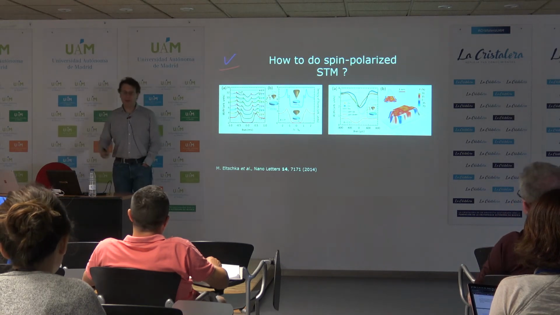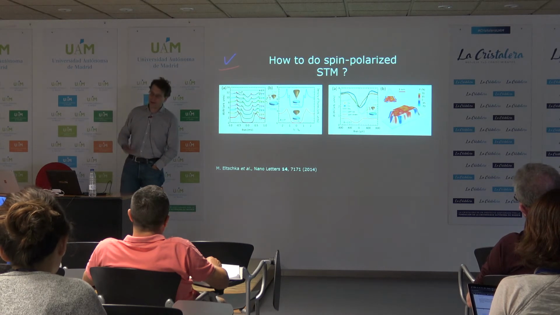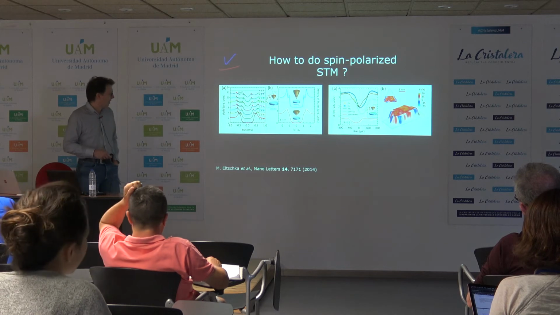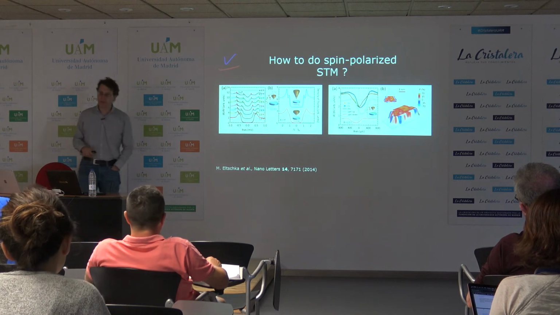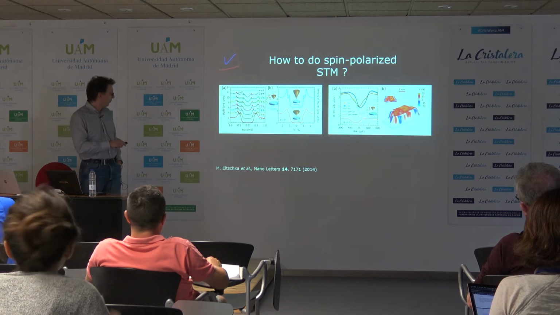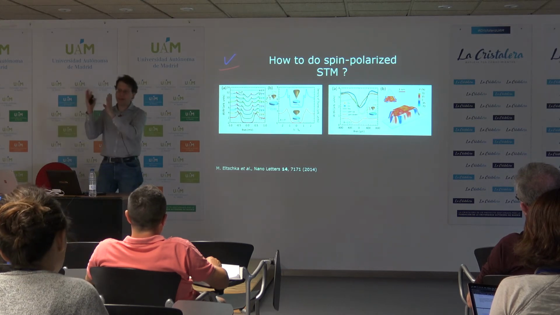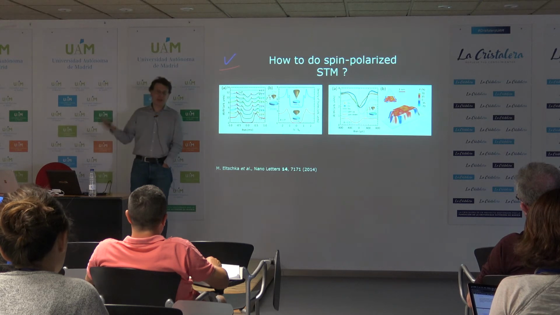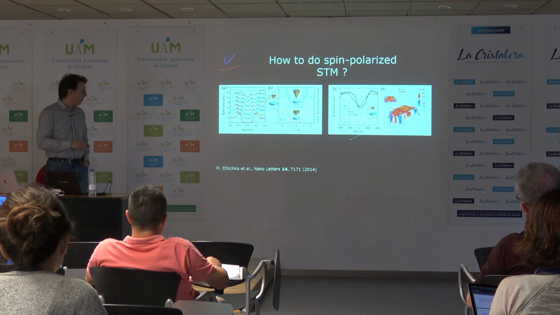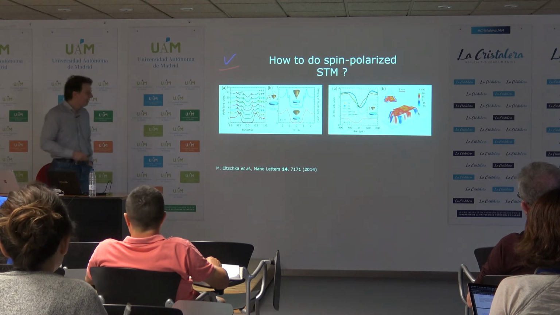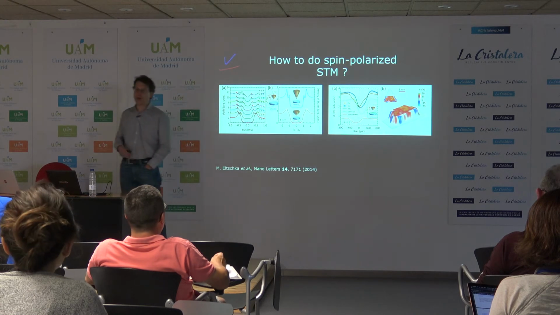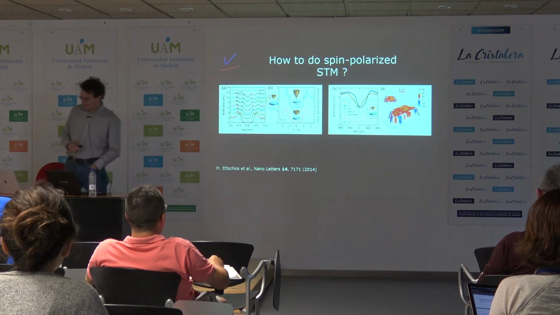It is an extremely difficult measurement because it has to be done at very low temperatures, below 100 millikelvin, so that you can properly resolve the spectrum, and you have to apply a field on the order of a few Tesla in order to split your density of states. If, for example, you study something which reacts to the magnetic field, then this may well not be the method of choice. But on the other hand, it gives you quantitative information about the spin polarization of your sample.